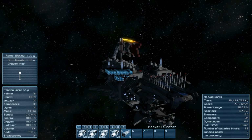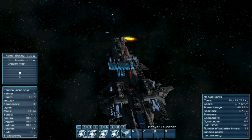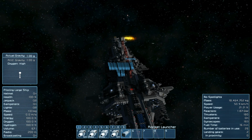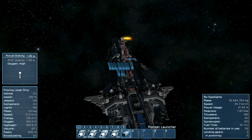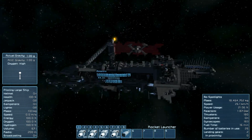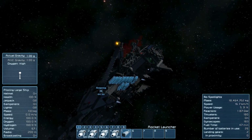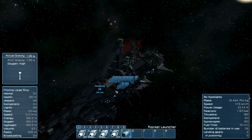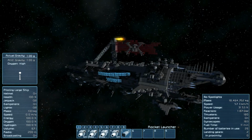Okay, so I think... Oh, that's kind of cool. The torch on the top actually kind of moves depending on the direction you're going in. That's kind of cool. Deceleration definitely takes a minute, though. It seems to have trouble slowing down. That is kind of cool with the torch on top, though. That's a neat effect. But I think that's going to do it for this one, so let's move on to the next one.